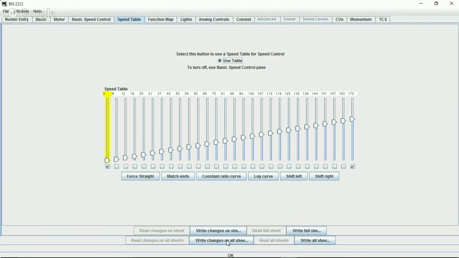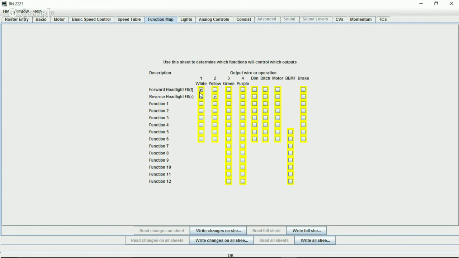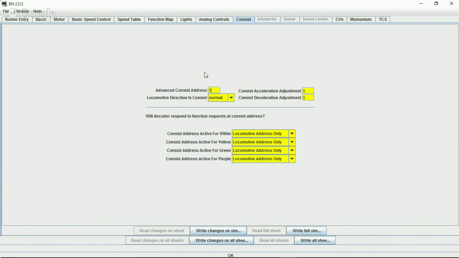Now, if I say write changes, which is the one underneath here that you can barely see, it says write changes on all sheets. That's going to literally, I could go on this sheet and I'm just going to hit that and hit it back. See how it turned orange? That's a change. All the ones in yellow are not. Then I could go into this one and change it, but then change it back so it doesn't actually change anything.